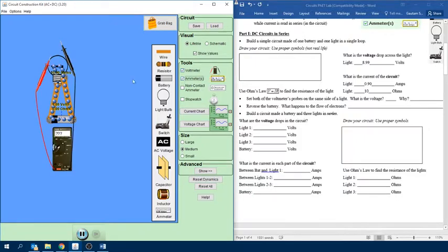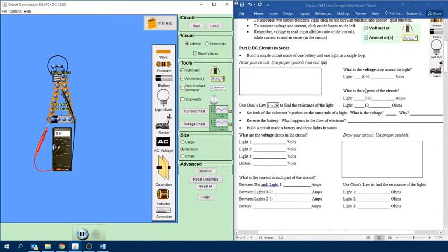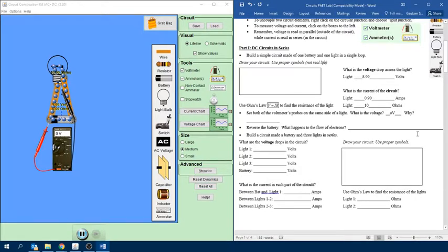But let's take a look real quick at the question. If they're on the same side of the element, voltage is zero. So what we see here, as we take a look at this, we're saying, okay, what's the voltage here? And we've got an answer of 0 volts. So the question now is why? Why would we suddenly have 0 volts if we put the voltmeter on the same side?